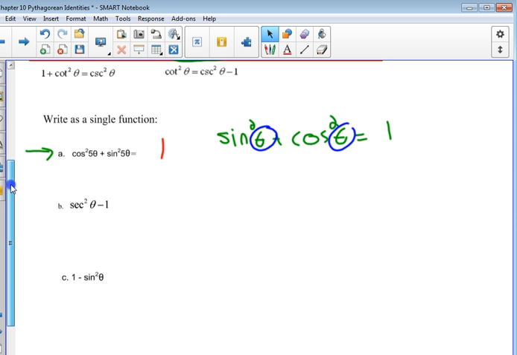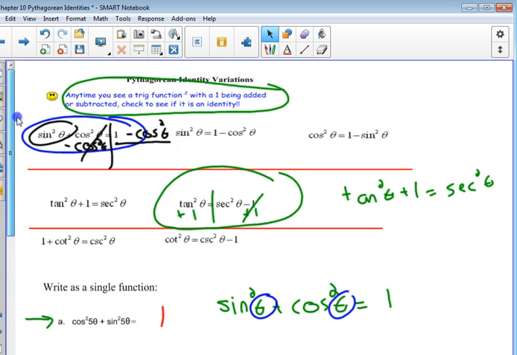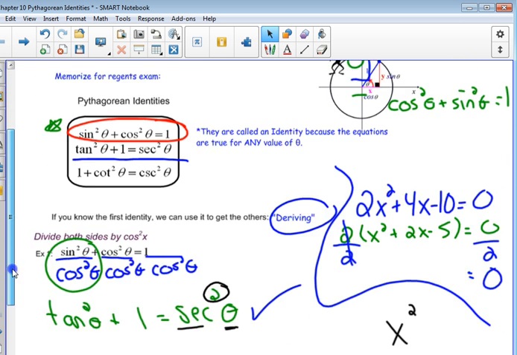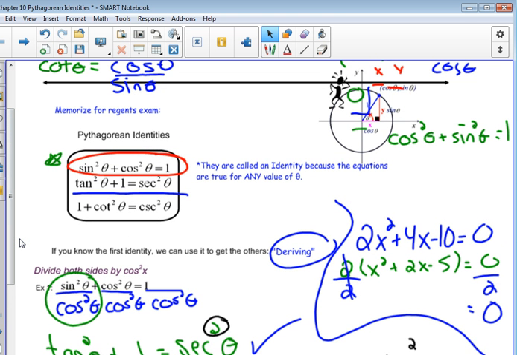Right. So a secant squared theta minus 1. All right, let's look to see which trig identity you guys think that came from. Right, you need to go back to your identity page. You want to look to see which one's got a secant squared and a 1 in it. Yeah, that's like the second one. I think this one right here does.